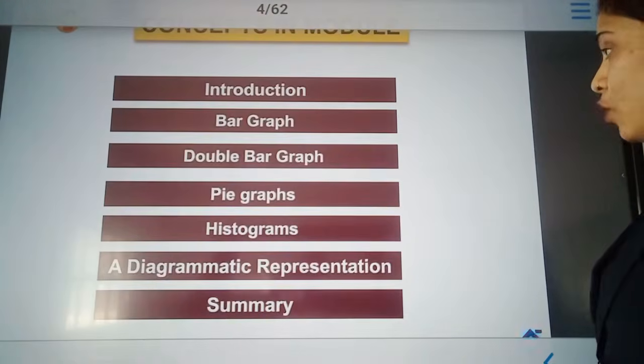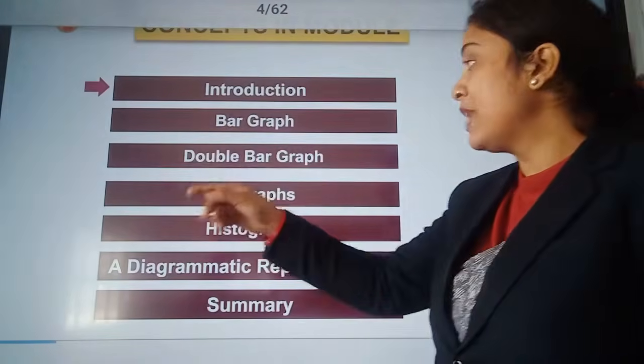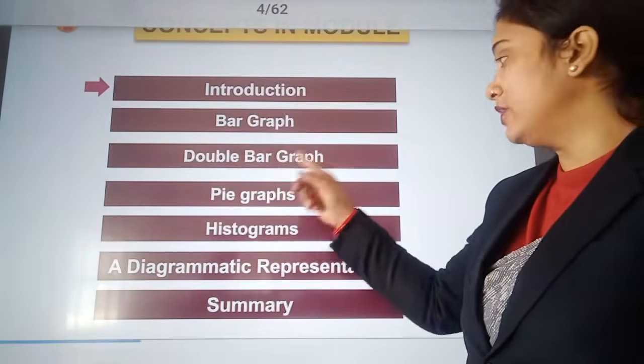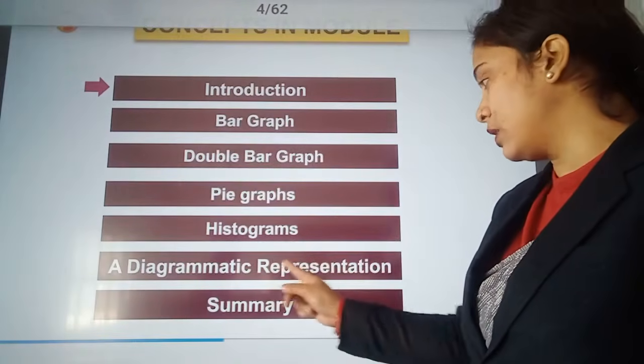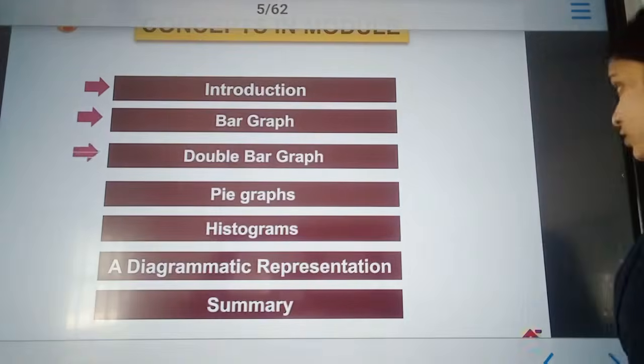Now let us go with the introduction. In this, we will be discussing the bar graph, and then the double bar graph, then the pie graph, histogram, the diagrammatic representation, and then the overall summary of the chapter. So again, first of all we will be going through the bar graph.